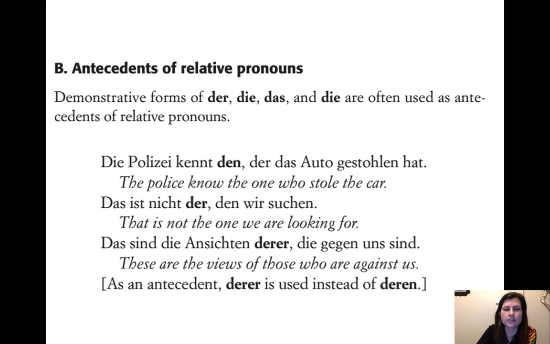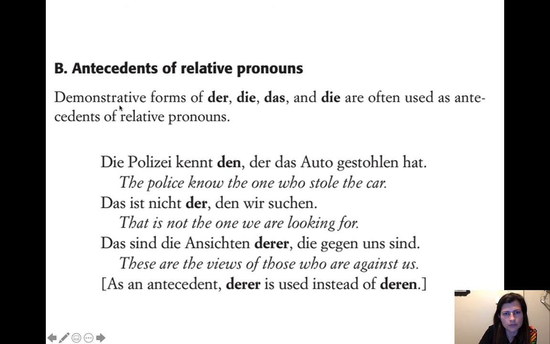Antecedent just means, when you have a pronoun, of course, it refers back to something, right? If you say der Mann und seine Frau, the possessive pronoun has to refer back to someone, like his. Whose? Who does it refer to, right? So antecedent just means when you have a pronoun and you wonder what it is even referring to, what is it replacing? The antecedent is the noun to which the pronoun refers.